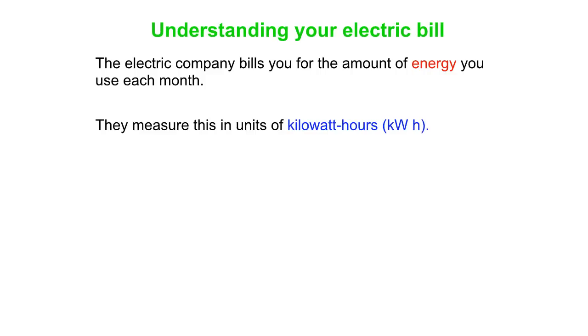Doesn't look like one, but it is. So that means we can convert that to joules, and we'll do that in a minute. Okay, so how much does one of those cost? One kilowatt hour is something on the order of 10 cents. Maybe a little bit higher these days, but typically no more than 20 cents.